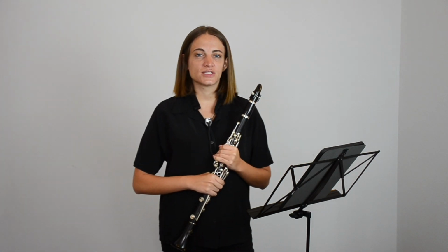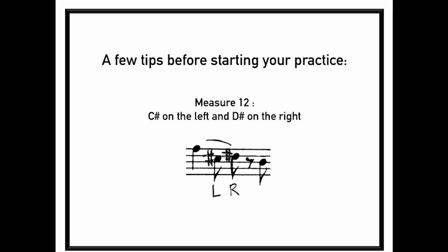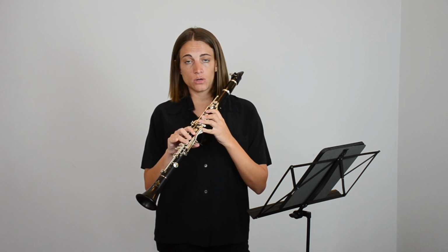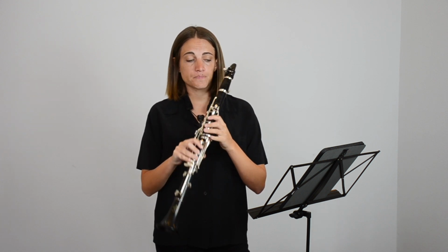So, a few tips before starting to practice it. Let's look at measure 12. Here we have a D sharp on the right, meaning the note before is going to have to be on the left. So C sharp on the left, D sharp on the right. So.